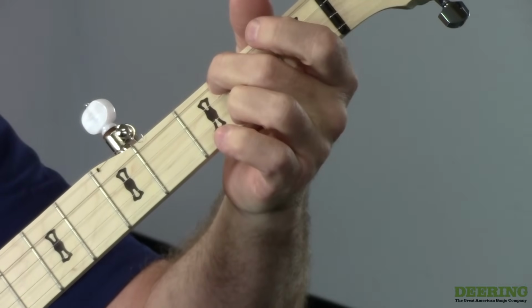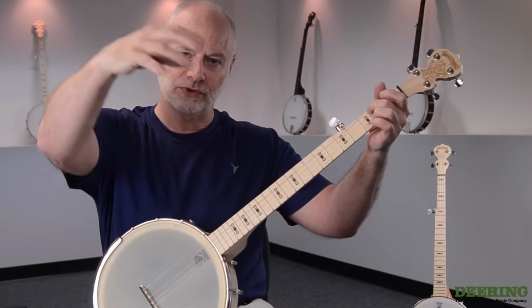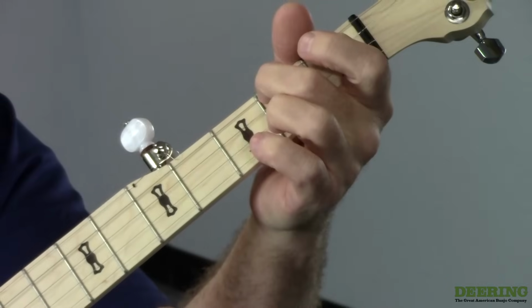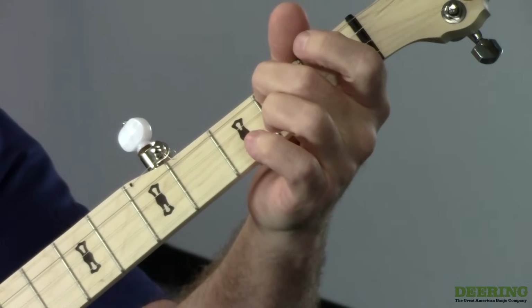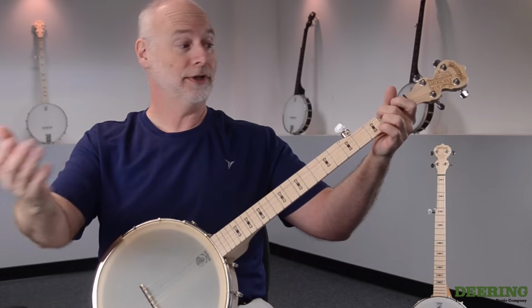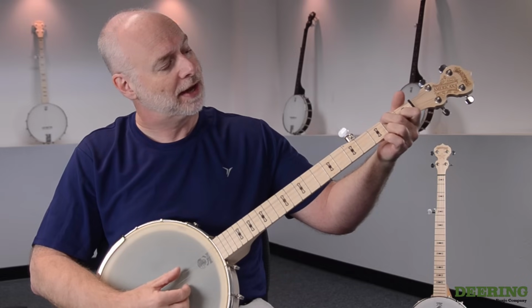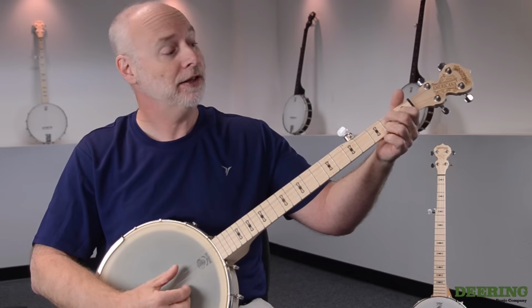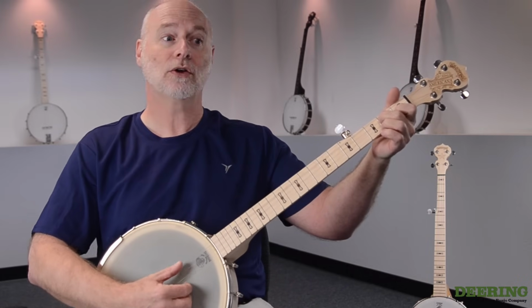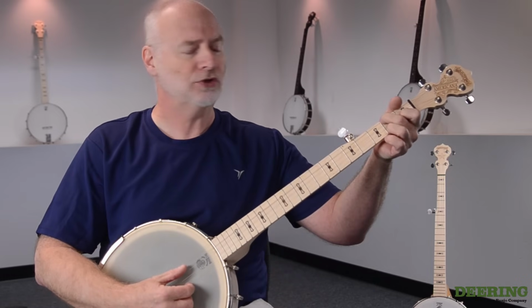If you push the string down on the fret, your finger actually muffles the string. But if you push the string down behind the fret, you're stretching the string over the fret, and the metal fret does its job of making a nice, crystal clear sound. So you always want to strive to hold the strings down just behind the fret, and not on top of the fret.